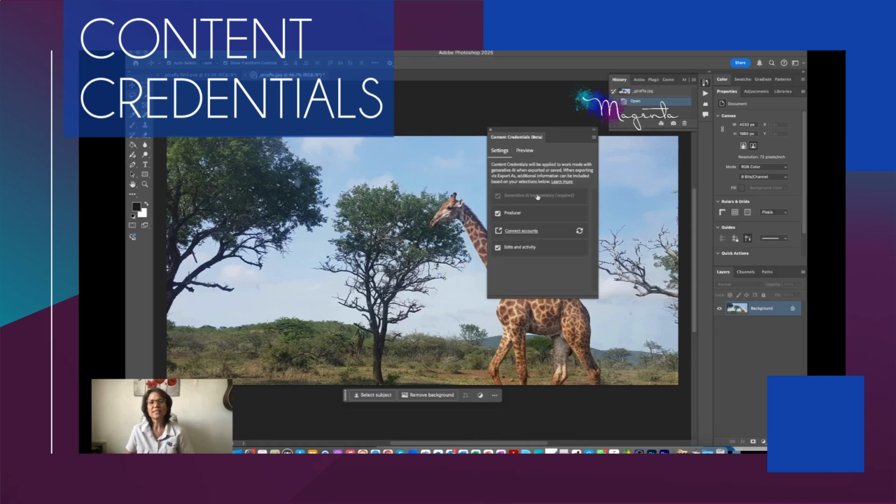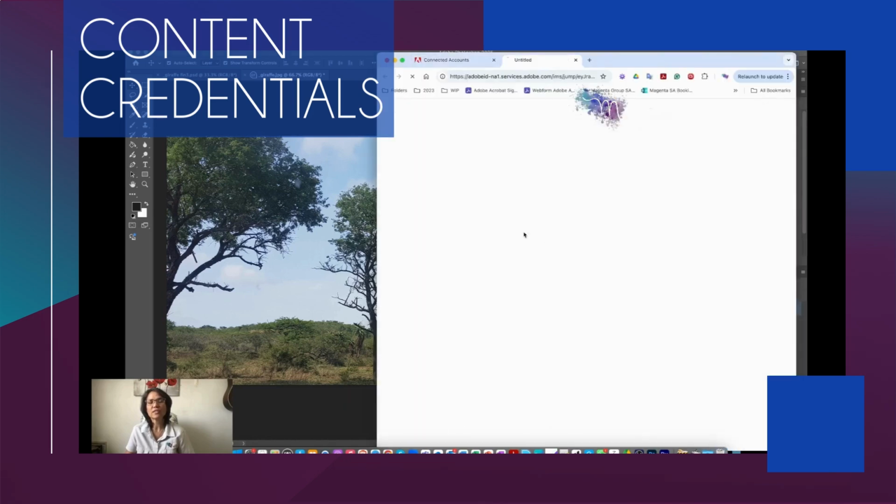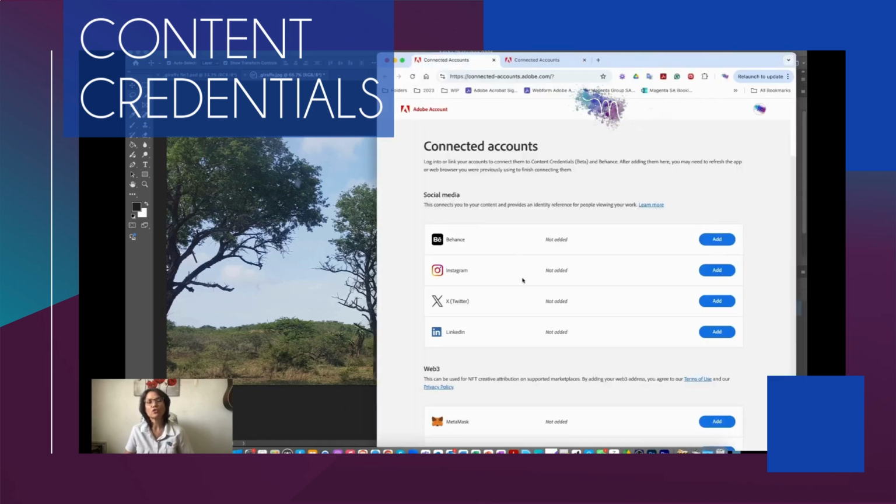So you can see here that it is going to take note of any AI generation that is taking place, me as the producer, any edits or activities, and I can even connect certain accounts if I want to do that. So you can see Behance, Instagram, Twitter, or LinkedIn, and a couple of others.